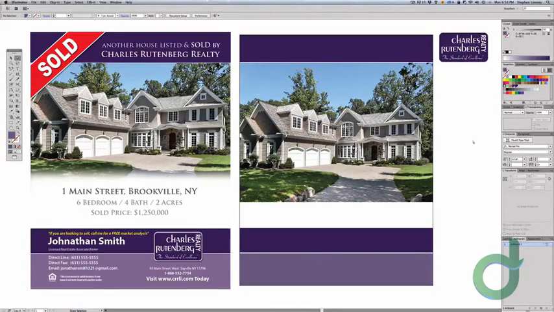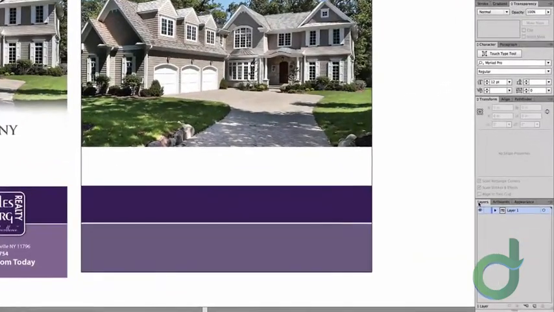We're now going to come into our pen tool, and we're going to draw this little sold area right here. But actually, before I do that, we're going to come into our layers, and I don't use layers very often because I have learned to lock and unlock elements with keyboard command shortcuts. But we are going to use layers in this tutorial. We're going to click this button right here, create new layer. It's going to create a layer on top of the background layer, and we're going to call that sold band. We're going to hit OK.